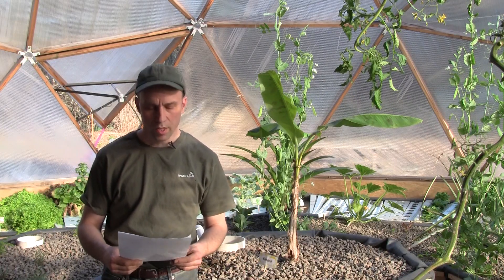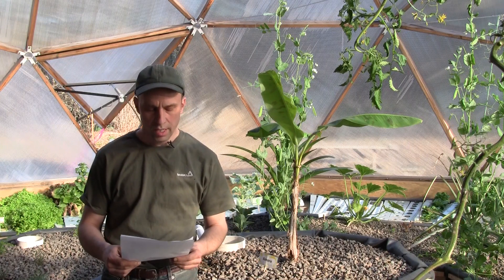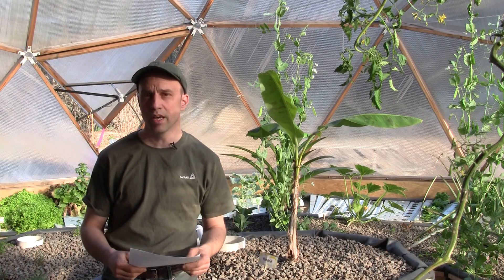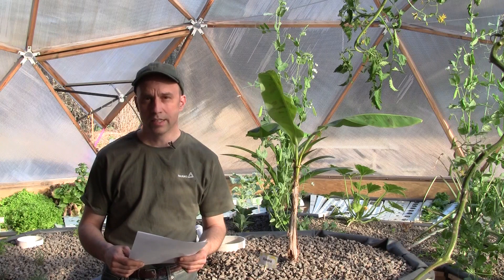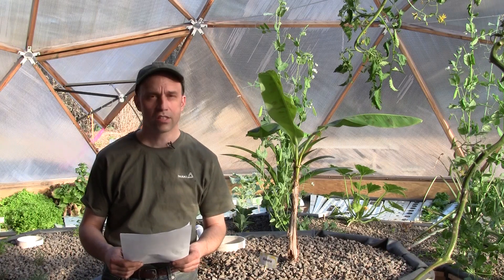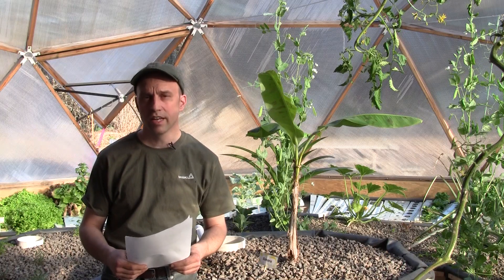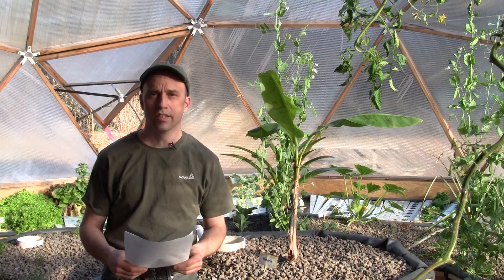Question number two: what is your opinion on plastics? This can be a loaded question, so I'll tread carefully. I do have a lot of different plastics in this greenhouse. First is the polycarbonate glazing — it's the same polycarbonate that was banned in baby bottles, which contains BPA or bisphenyl A. There are a couple of other greenhouse plastics that can be used; I think Solex is one, though the light transmission isn't quite as high. Most people use polycarbonate, and if there is any off-gassing, most of that would off-gas into the atmosphere and really wouldn't get into the rest of the system.